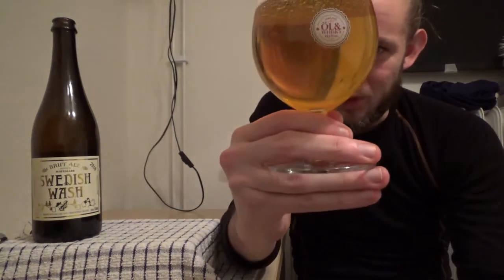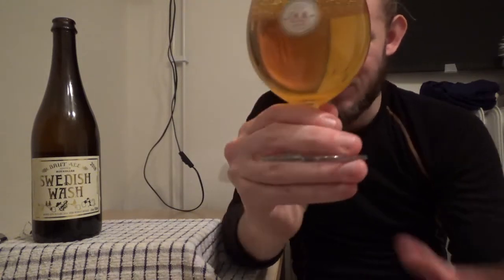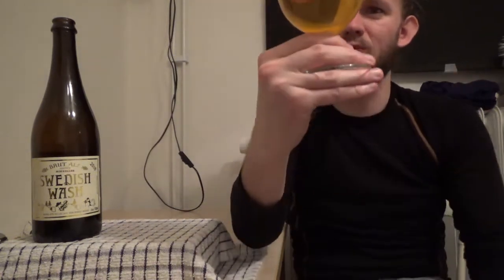But yeah, in terms of a champagne or a Brut ale, I'm guessing that most of them will be quite similar to this one in appearance. But I think this is a little bit more of a darker yellow than most of the champagnes that I've come across before. I think it's a slightly richer yellow, if that's right to say. So yeah, let's take a closer look at the aroma and just see how we get on with this one.